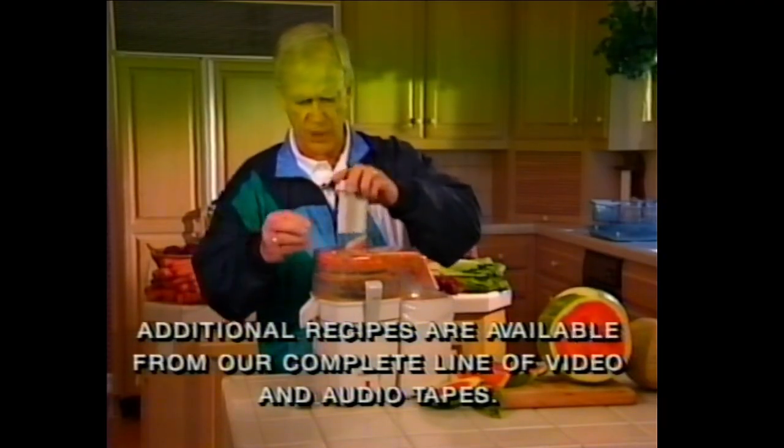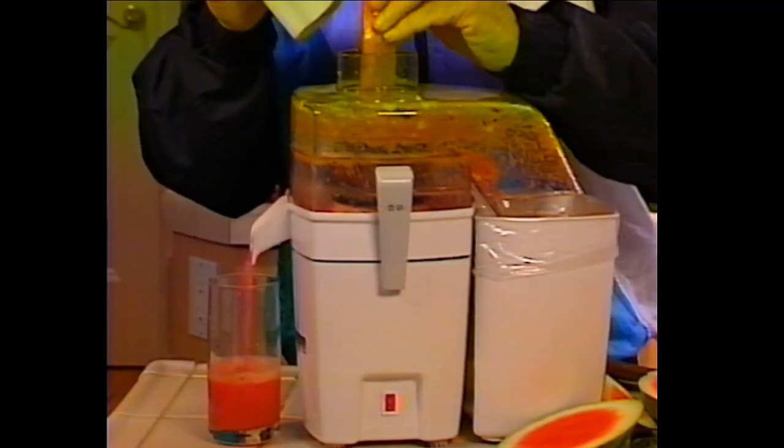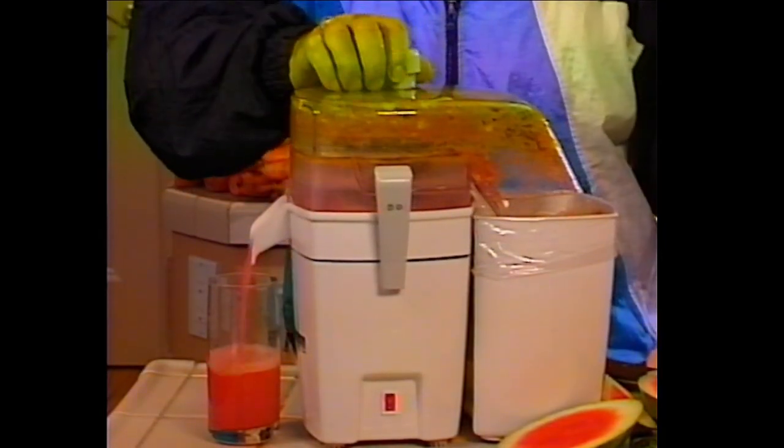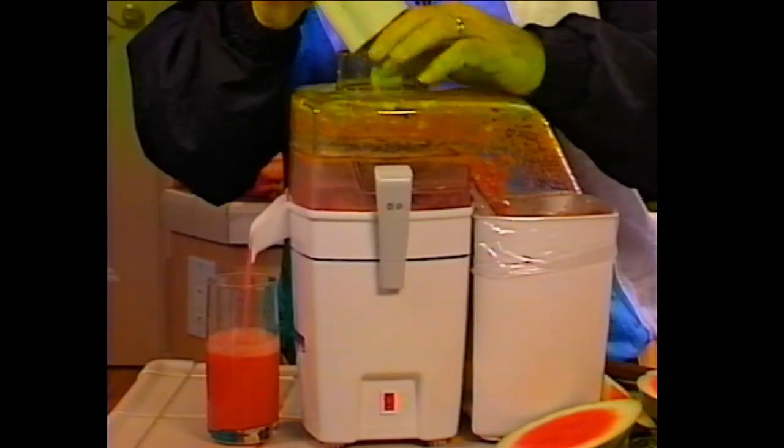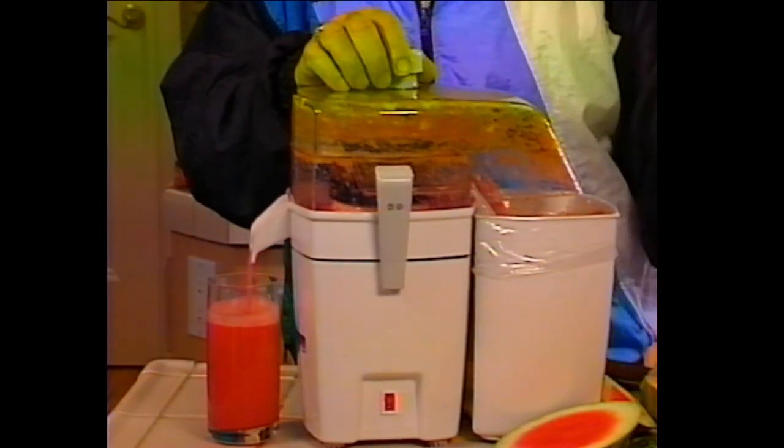Very simply done. This way, you receive 100% of the food value. You're using the rind, the skin, you benefit from all the chlorophyll, the potassium, the zinc, the magnesium, one of the greatest thirst quenchers known to man, and also a very fine diuretic.